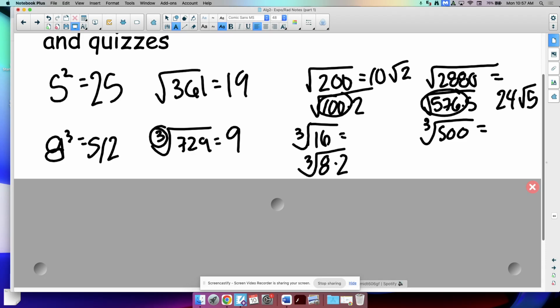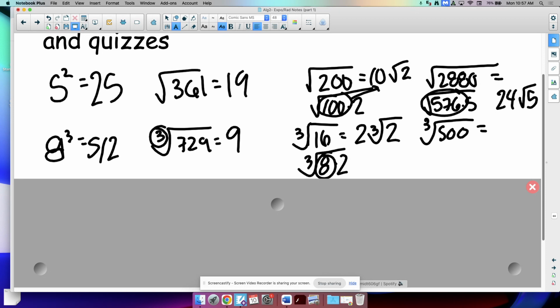So when we break down a radical, the idea of breaking down a radical, it's always the same process. It's just what does it turn into? Here, the square root of 100 made it a 10. So when we take the 3rd root of 8, what's the 3rd root of 8? 2. And then that other 2 is still stuck on the inside. So breaking down a radical, same process every time. It's just what type of power breaks it down.